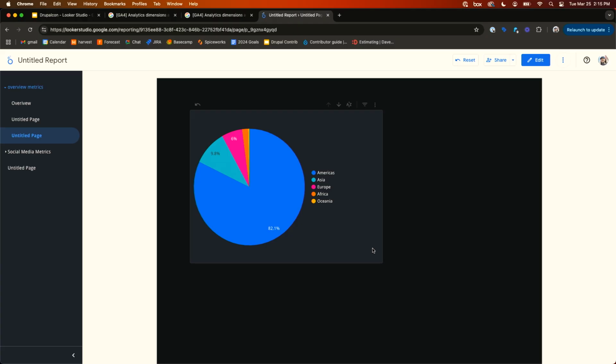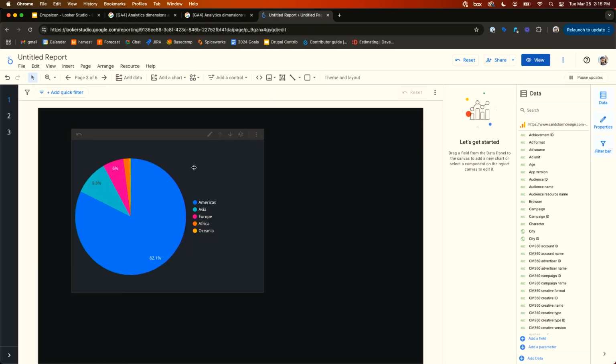So let's say I built a series of reports for a given site, but then I want to use those same reports for another site. Is there a way to synchronize this? Yeah, absolutely. So the question was, okay, I've built this for one data source. What if I have another data source or a site? I really like the reporting in here. I just want to swap the data source.